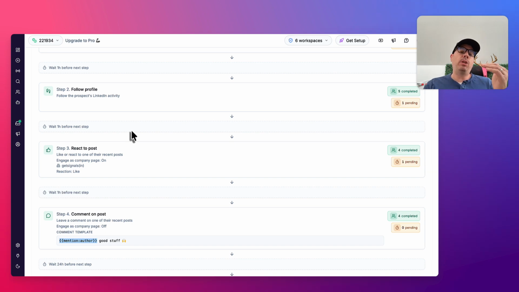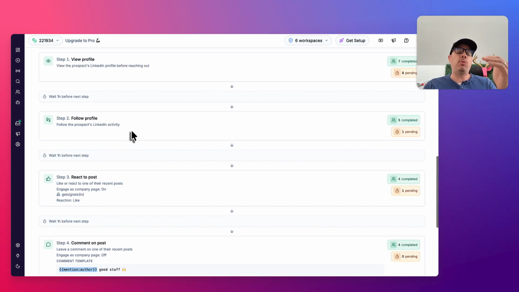Because generally speaking, if you're using something like HeyReach or AimFox and you're going to like someone's post, all they're doing is pulling one of the most recent posts that person authored, and then you're liking that. And there's no guarantee that you're going to like the post that was used to bring that target into your campaign to begin with.